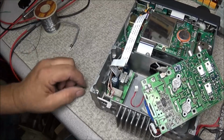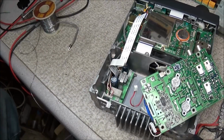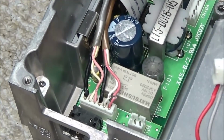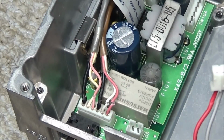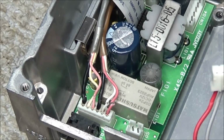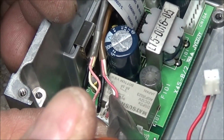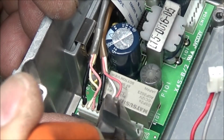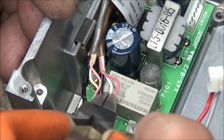Okay, I thought I'd show you this while I'm in here. Just happened to look over to this cable right here. And you can see these 2 end wires are only being held on by a thread. So it won't take much to pull those off. Yep, there's the red one. The white one's still trying to hold on.